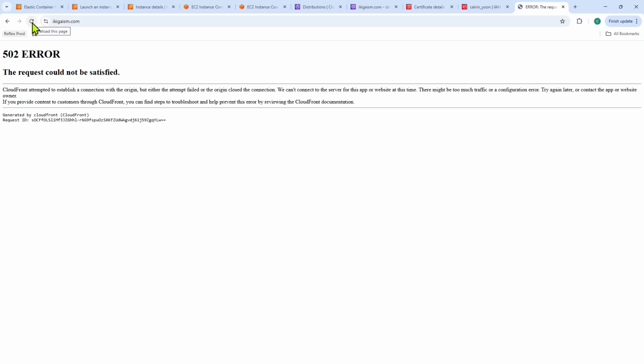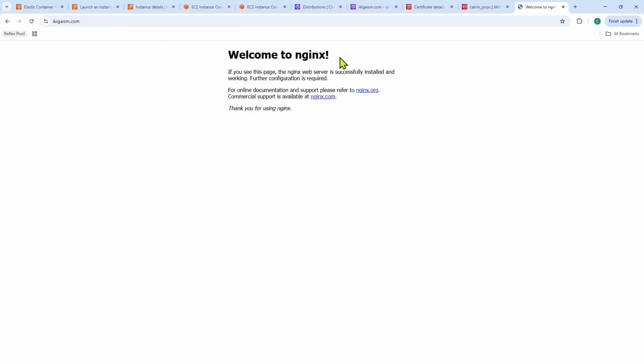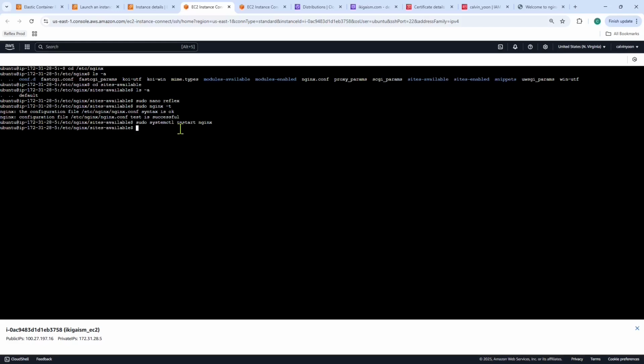Let's refresh my browser, and now it says welcome to Nginx. If you see this page, the web server is successfully installed and working. Further configuration is required. I'm back in the terminal. Now I'm going to enable my config file.